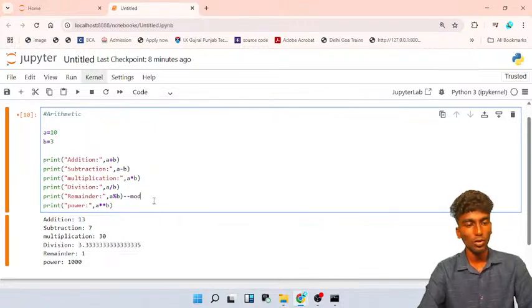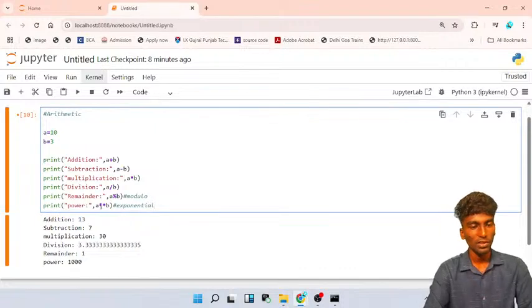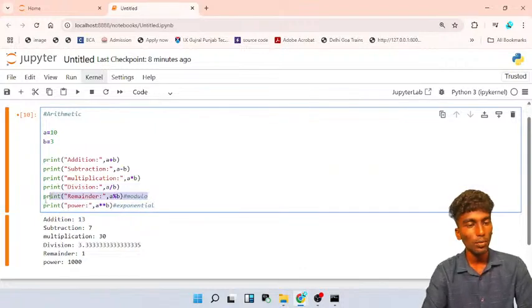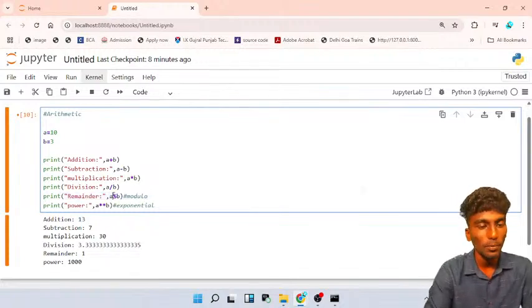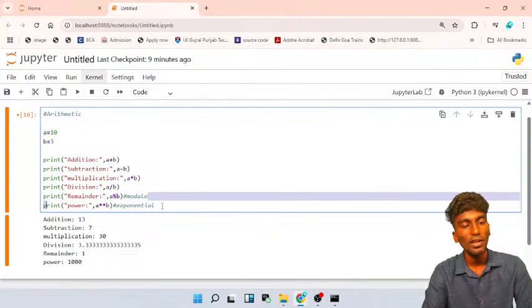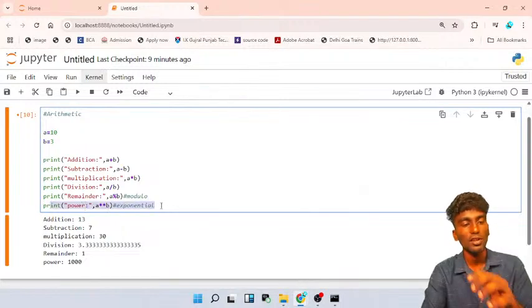This symbol is called modulo, the percentage symbol, but in programming we call it modulo. And the double star is called exponentiation.